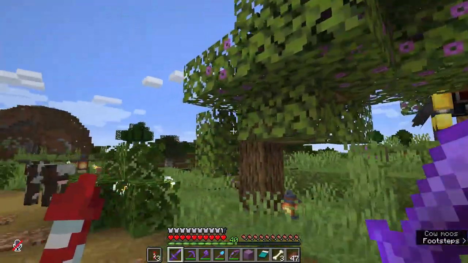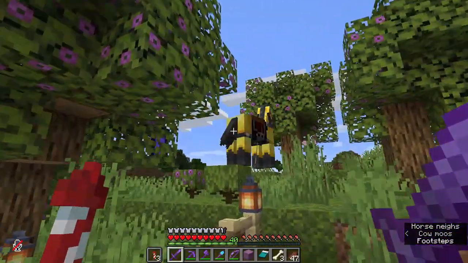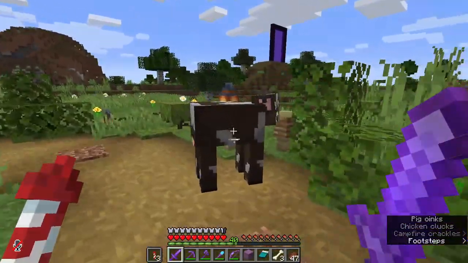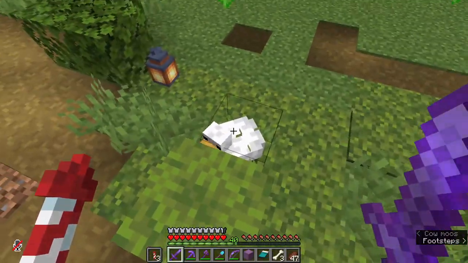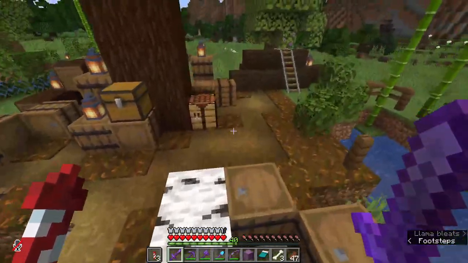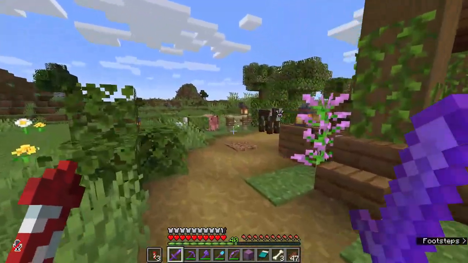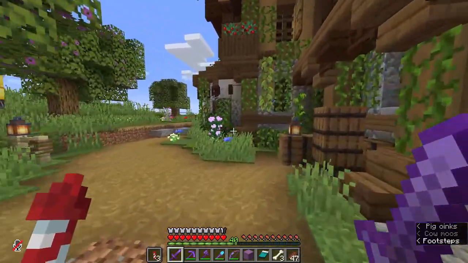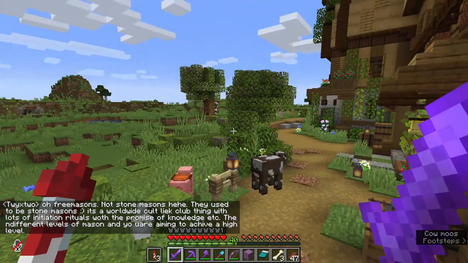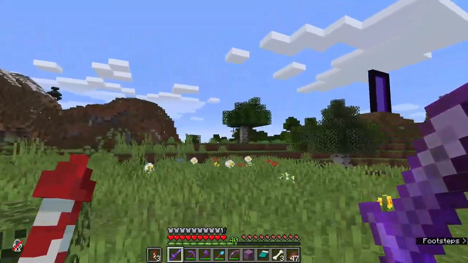I don't know if you're noticing this, but... Yeah, okay, boy. We're having a party here. Horse, a cow, a pig, a chicken, and a bunch of llamas. Slowly but surely, we are surrounding our house with animals. So I think the smartest thing to do next is an animal pen.